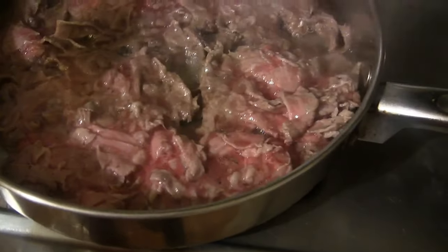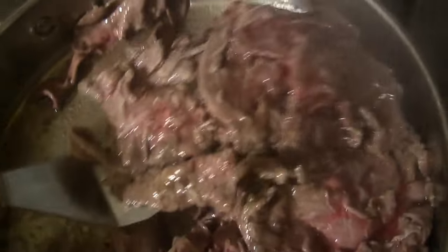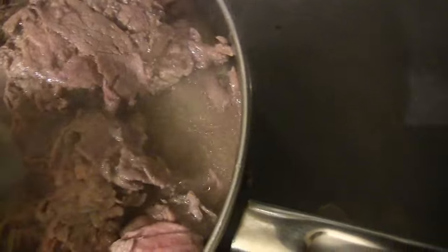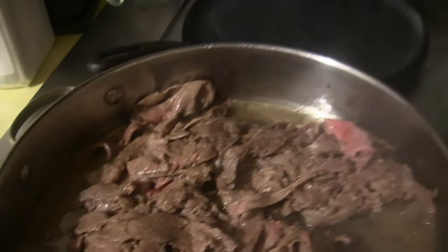Alright. Steak looks like it's ready for a good flip. Let's do that. Good enough. Put the cover back on, and then it should finish in about, let's say, 7 minutes.